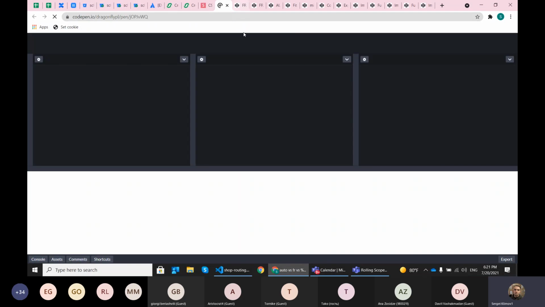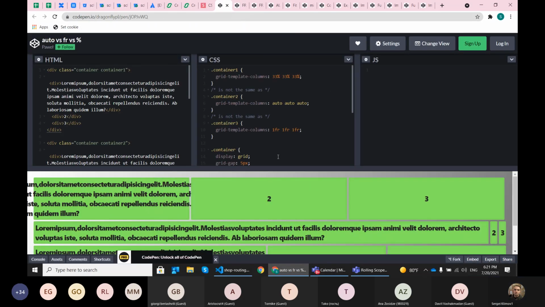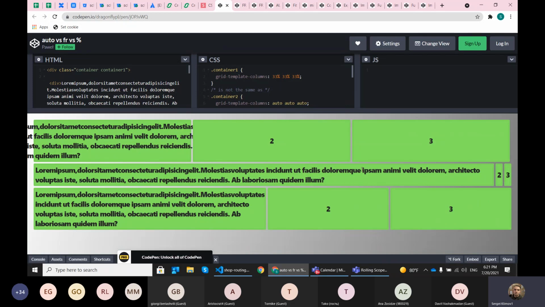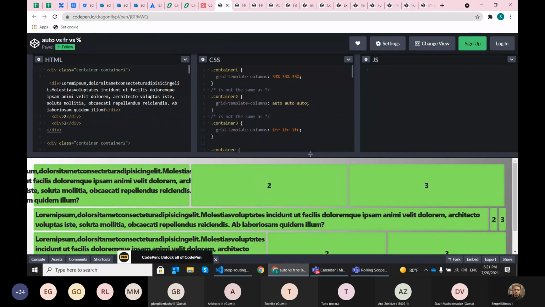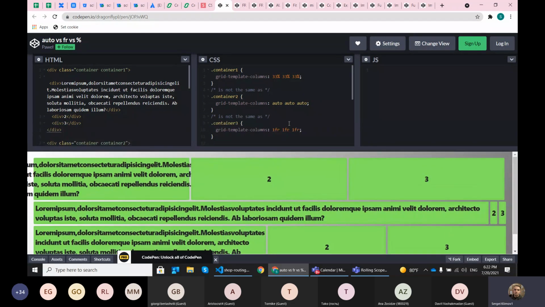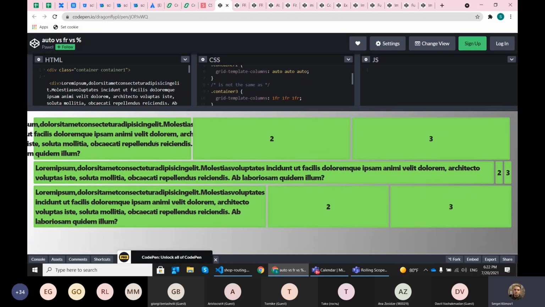So let's look at an example. Here we have 3 containers. The first container defines columns by percents. The second container uses auto units, and the third uses one fr.